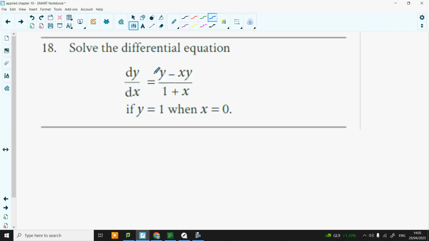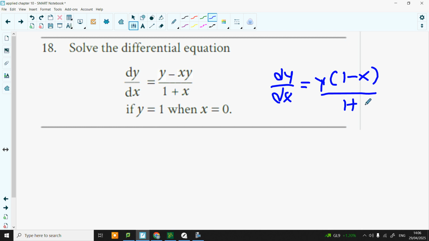Now, dy/dx equals (y minus x squared) over 1 plus x. Okay, so I'm going to factorize out the bottom. I think 1 over, oh, I know this one. This one's annoying. I haven't seen one of these in a long time. Everybody happy with the start? And everybody happy with 1 over y dy ending up to be (1 minus x) over (1 plus x) dx? You okay with that?